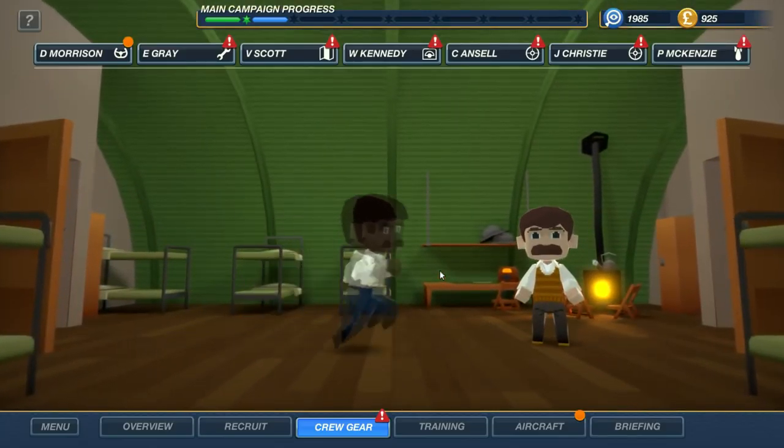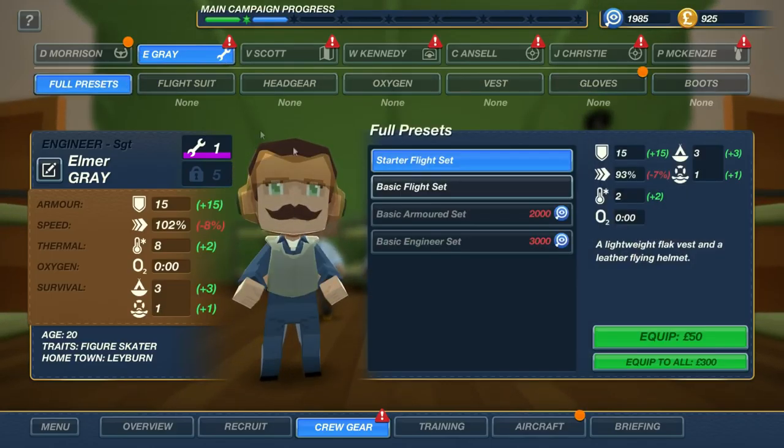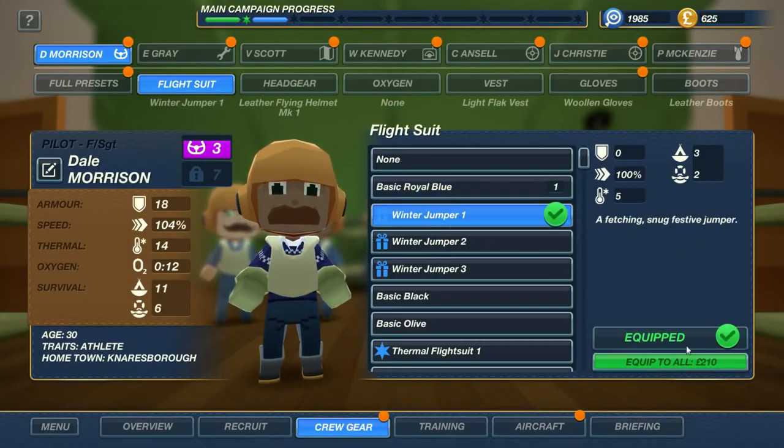We want some more crew gear. And I might go do another mission. I'm feeling pretty good. I'm on a high. Yeah, if we could just get a flight suit for everyone, that'd be good. That'd make everyone a bit better. You had a winter jumper. Yeah, we have one in storage. The others are somewhere in France.